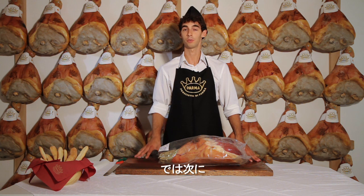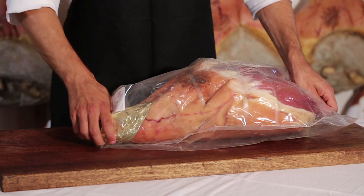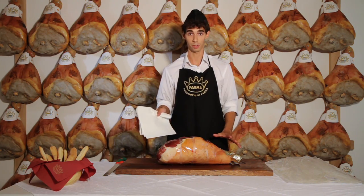Now let's look at how our Parma ham should be handled. First of all, we remove the protective wrapping. Then we remove the grease that has formed all over the surface.